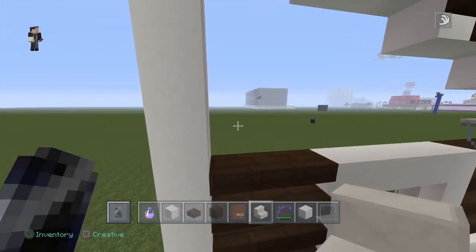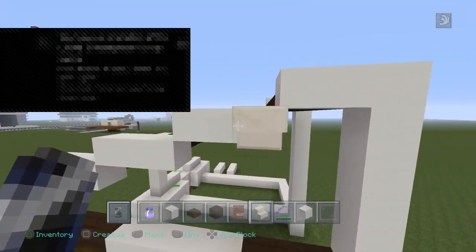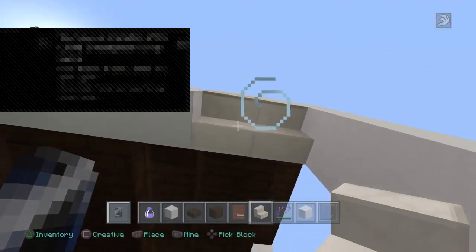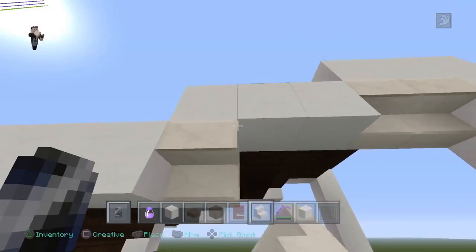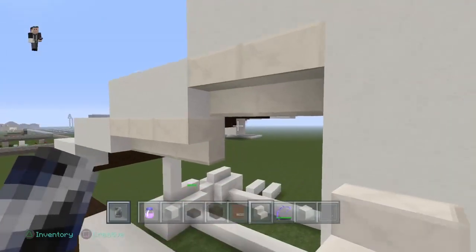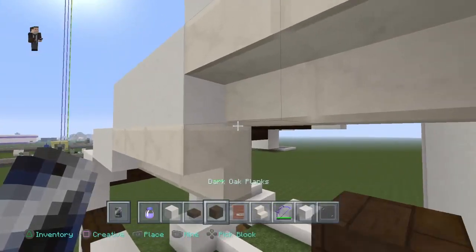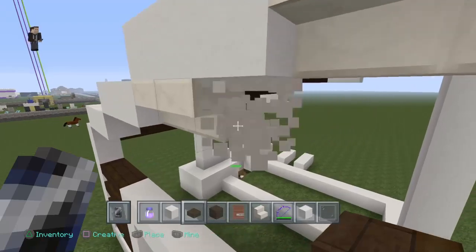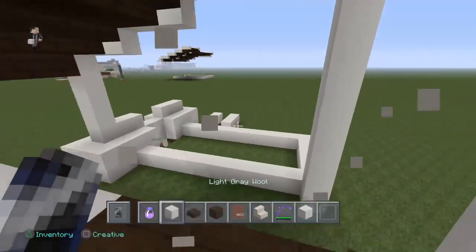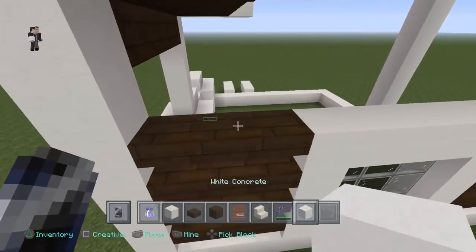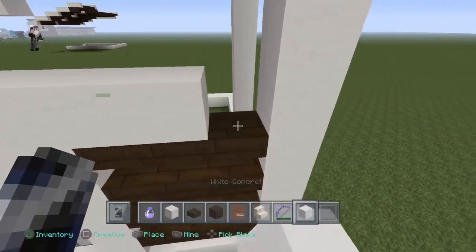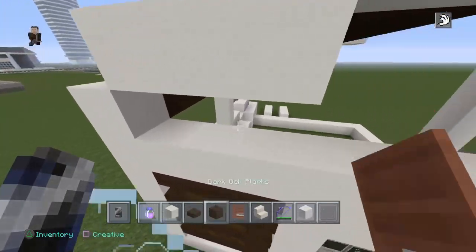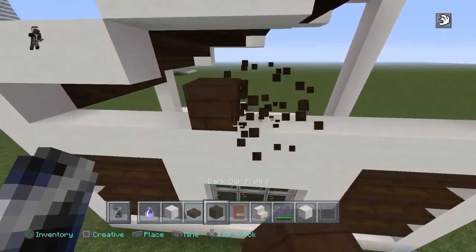So what you can do is maybe on the outside, you can either do like that, or you could do something like that, maybe. Do like that. But obviously you would need to find a way to fill in that part right here, so it's really your choice how you want it to be. Or you can fill it in like that and call it good, or you can add in maybe a little design.